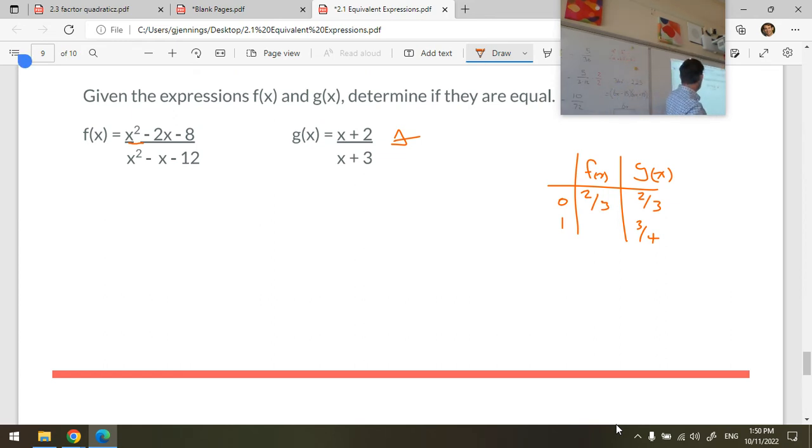You have to remove a factor of 3 from both of those numbers to get 3 quarters. See how fast the 0-1 test is? Are people confused by what I did or does that kind of make sense? It's a quick test. It makes me highly suspicious that yes, these two functions are very likely the same. Now we use algebra to prove it. The advantage of doing that test is it probably takes you 10 seconds. It's good mental math practice, and if they're not the same, it proves they're not the same. If they are the same, you're now highly suspicious. You do your algebra. Your algebra will take longer.